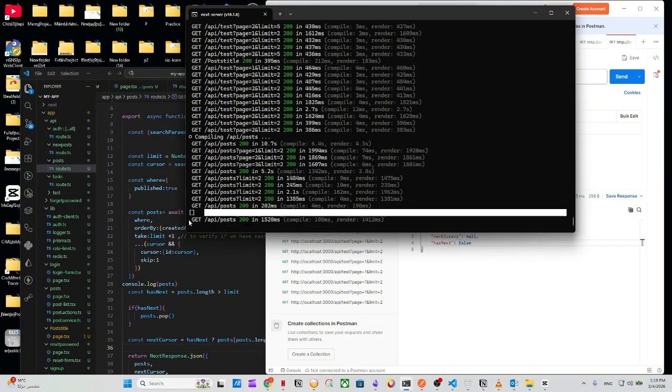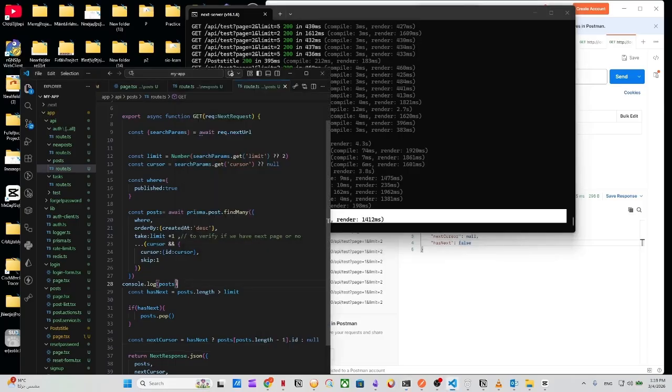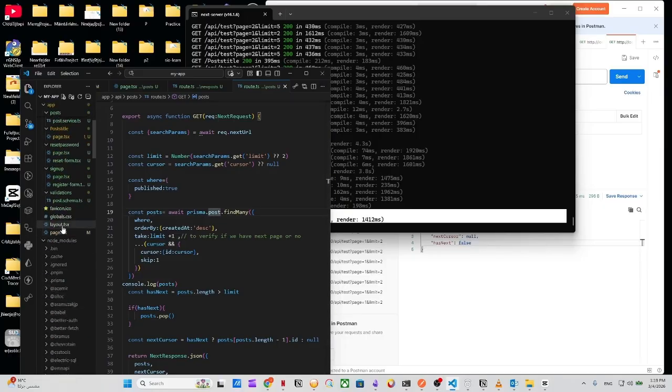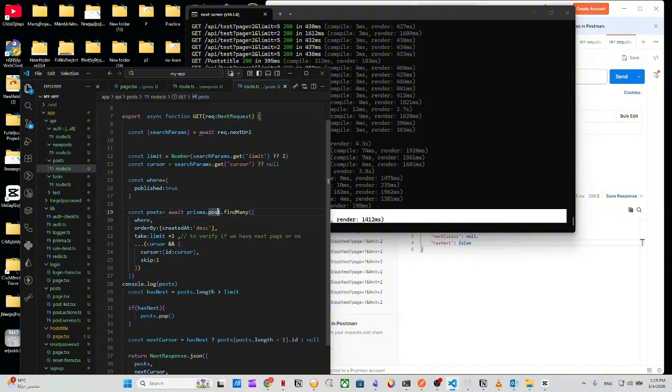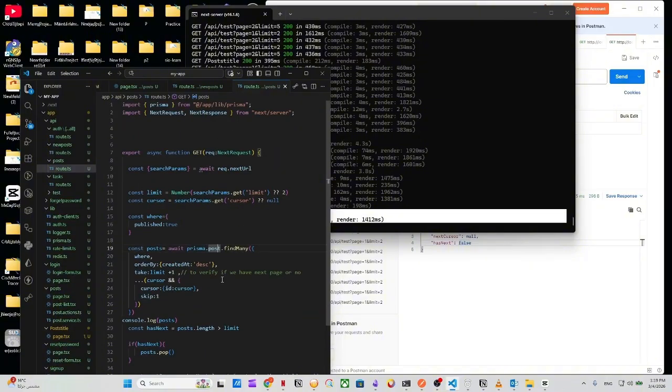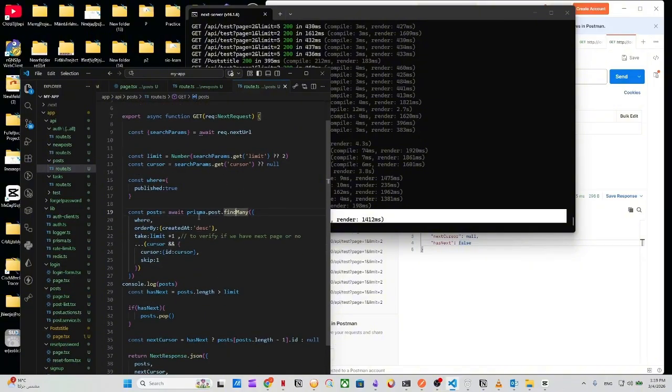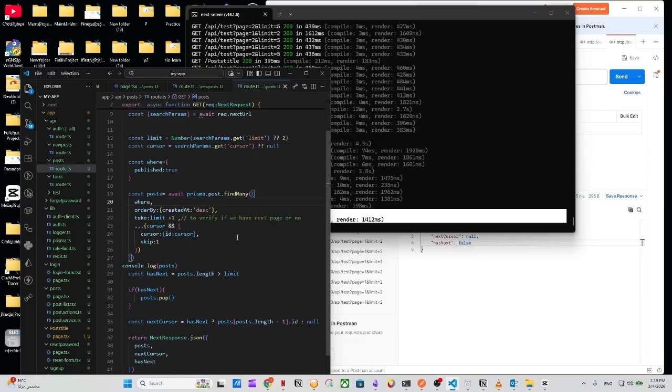It's empty. Why is it empty? 1 second. Let me check the schema. No, the table name is correct. Prisma is okay. Find many is okay also. So we surely have data in the database, but we are only getting empty.